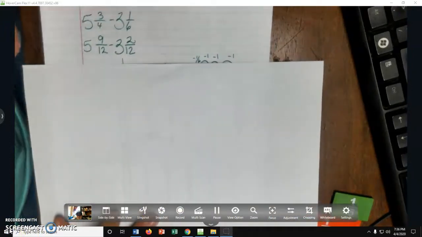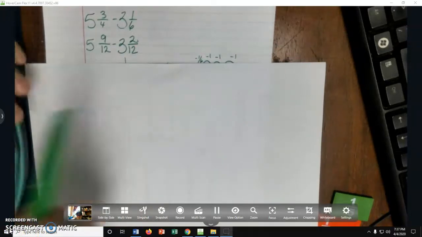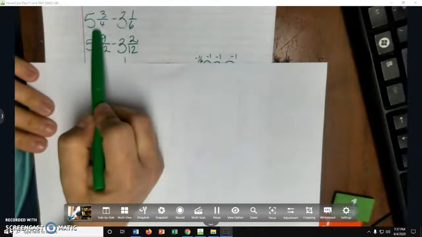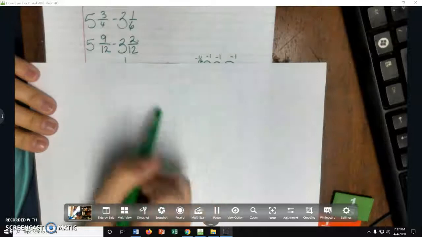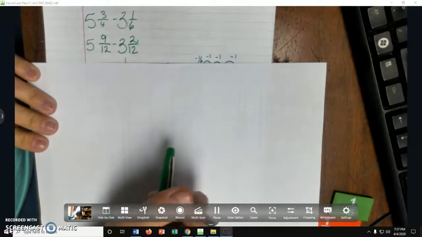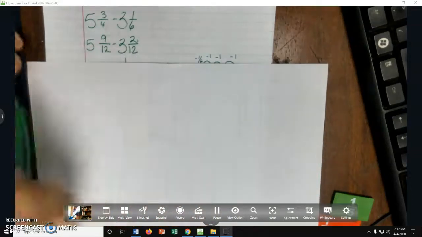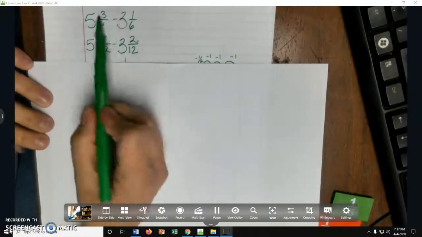All right, welcome back. So here is a great example of what I was talking about earlier with whether we can multiply our denominators together. We certainly can, and we would get 24, okay? But 24 is not the least common multiple. 12 is. If you use larger numbers, they're harder to keep track of. So it's really nice to use the least common multiple when possible. If you use 24, you'd get the same answer, you'd just have more reducing to do at the end. So using 12 as my denominator, I renamed 3/4 as 9/12 and 1/6 as 2/12.